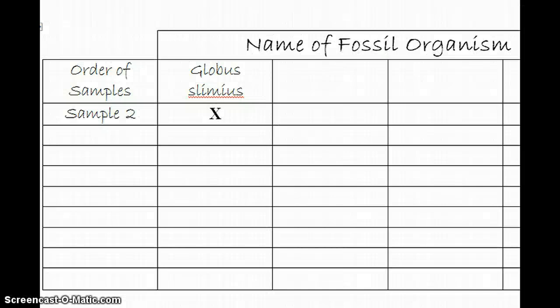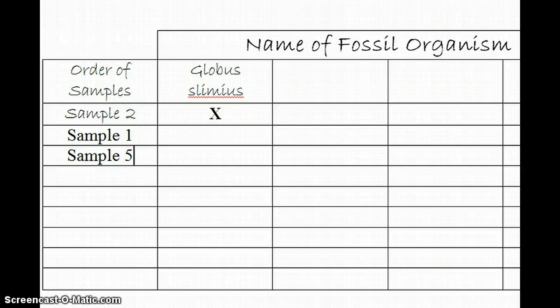Once all your fossil sample cards are in order, the next thing to do would be to fill in this chart naming all of the fossil organisms. You're going to want to start here in the order of samples and listing each one of the cards as they see. Obviously, I've already started with sample 2, so here I'm going to include now my next card, which was sample 1. From there, I'll include sample 5 as well, which was my next card.